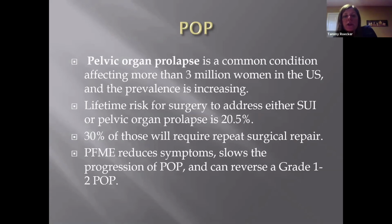There's a lifetime risk for surgery to address either stress urinary incontinence or pelvic organ prolapse. That's 20.5%, and 30% of those will require repeat surgical repair. Pelvic floor muscle exercises reduce symptoms, slow the progression of pelvic organ prolapse, and can reverse a grade 1 to 2 pelvic organ prolapse. Women's lifetime risk is 1 in 5 and increasing, but most could be prevented if caught earlier. We can sometimes even reverse a grade 1 or 2 prolapse, but sometimes they're asymptomatic.